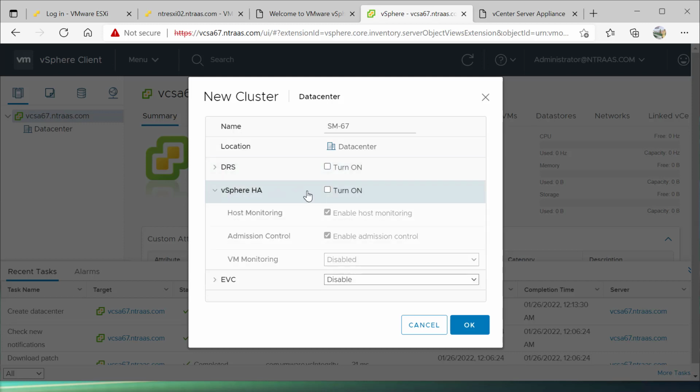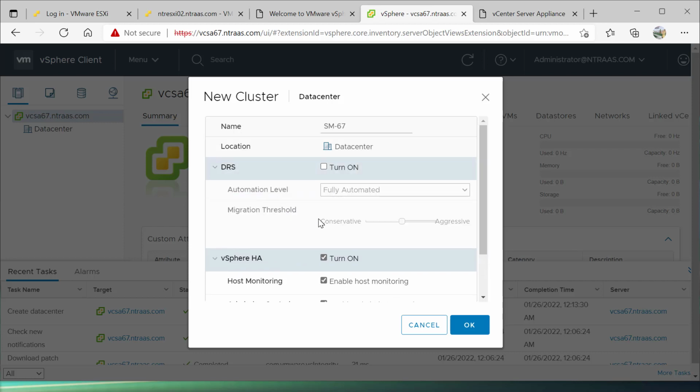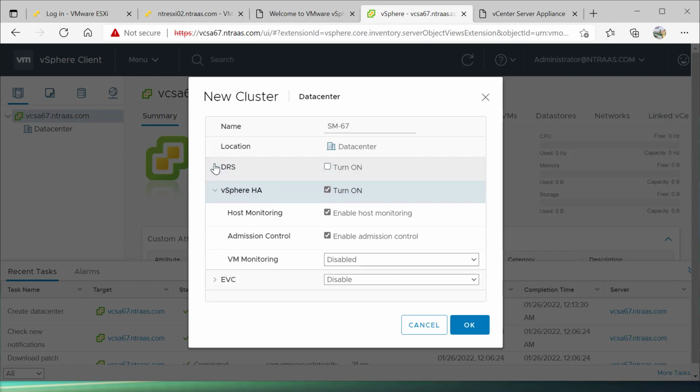HA allows VMs to be moved to another host in case of host failure. If you have two vhosts and one fails, the VMs won't be moved and powered on automatically without vSphere HA. Keep in mind things like vSphere HA and DRS do require either vSAN or remote central storage. Having local storage for all your VMs and appliances, this will not work. If you have all of your VMs or certain VMs on a local storage and that vhost fails, you most likely just lost the entire installation unless you have an external backup solution.